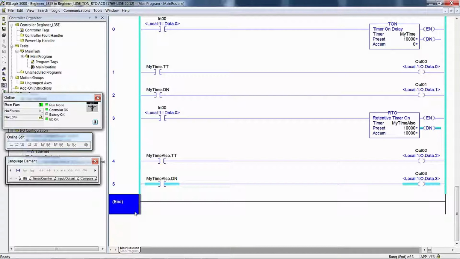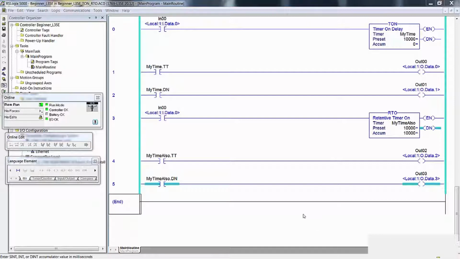So this is your second instance of seeing two instructions that kind of work together or are similar. One of them has a true and a false execution, the other does not. An OTE, output energize, has a true and a false execution. An OTL, latch output instruction, has a true execution and no false. There is another instruction, the OTU, unlatch, that you have to use in conjunction to turn that bit off. So this is a very similar situation.